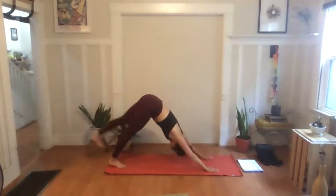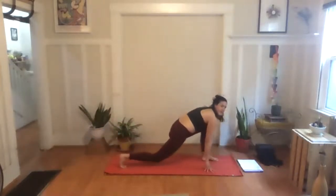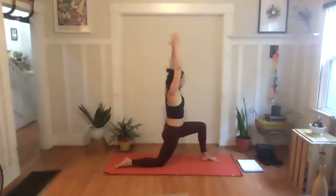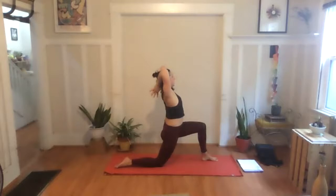On your next inhale, left leg lifts. Step it all the way through for a low lunge. So right knee comes down, make sure it feels supported. And inhale to rise up. Press the palms together, bend the elbows. Tricep stretch, maybe even lean the head back, squeezing elbows in towards head.